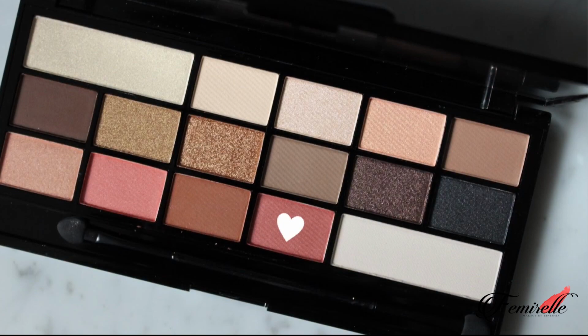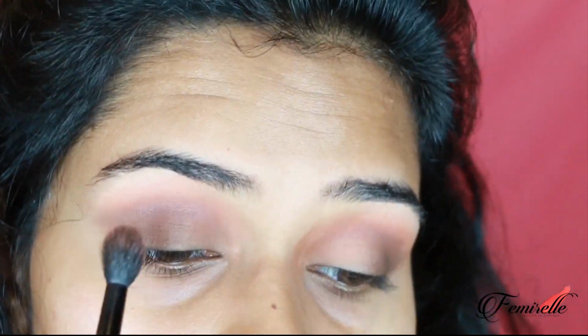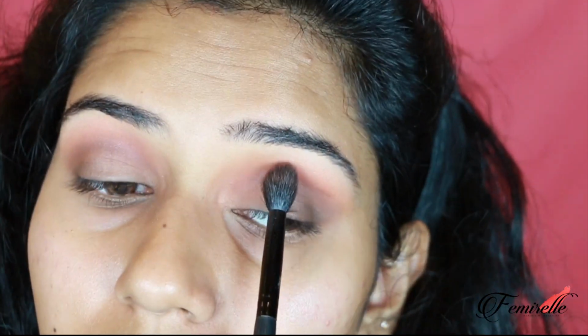From the same palette, I'm using the pink shade to blend it with the highlighter shade and also the crease shade that I've applied. This thereby gives a proper gradient of colors and there are no harsh edges of the eyeshadows.